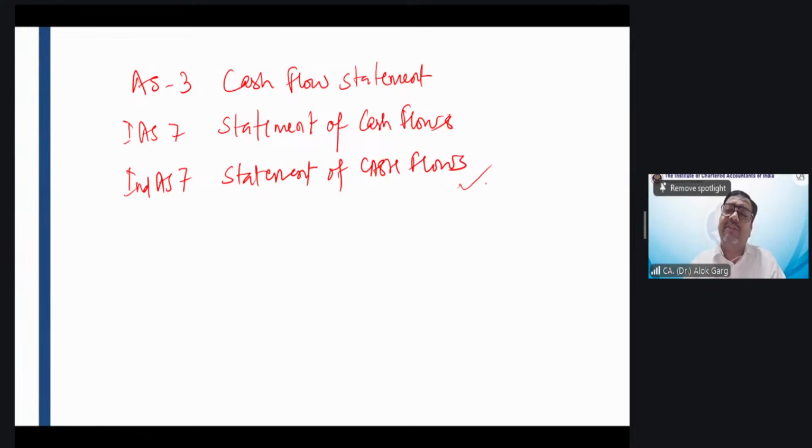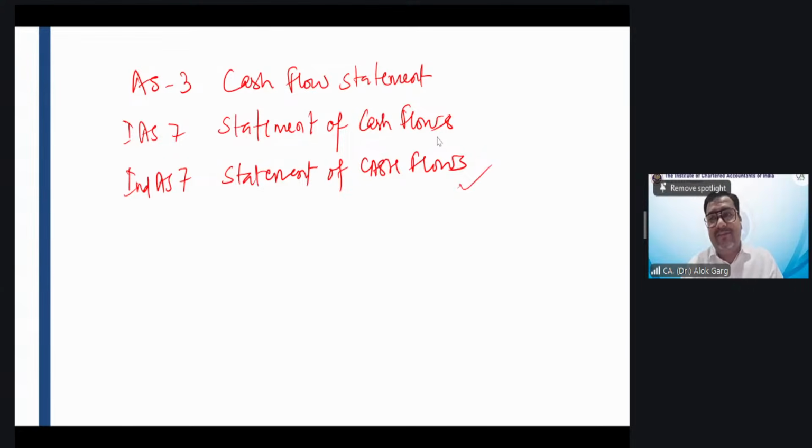But when you go to Schedule 3, it says the cash flow statement has to be prepared in accordance with Ind AS. Now Schedule 3 is using the words cash flow statement, right? But Schedule 3 says that if it has not given guidance, you have to follow the Indian accounting standards to understand the terminologies and to finalize the financial statements.